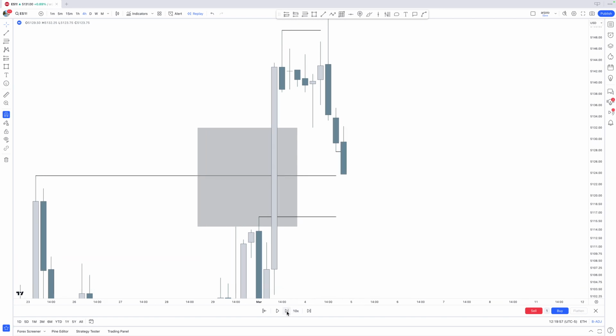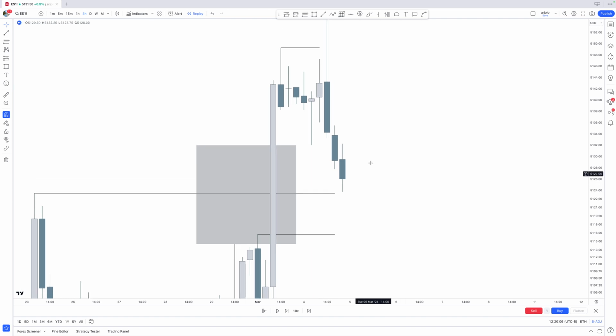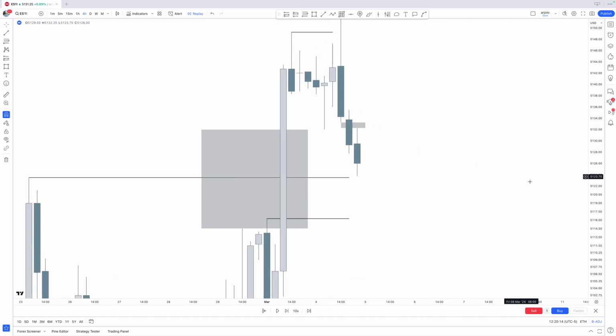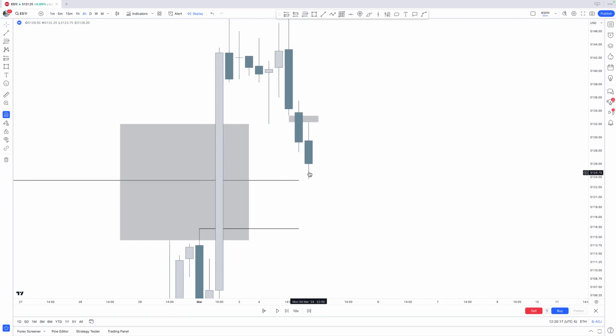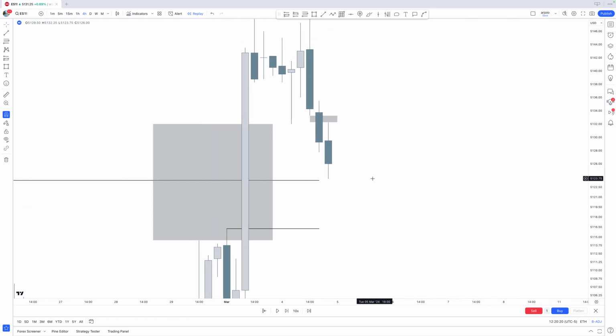So right here, what do we see? We see right now that we have another close below that previous candle low. Now this is where it gets interesting, because now we are also leaving behind a fair value gap, which we have to take into account. That is also a premium array, right? And when we leave behind that fair value gap right there on the 4 hour, can we trade back into that fair value gap? Well, how do we know if we want to trade back into a fair value gap? As a general rule of thumb, we want to look at, do we close below the previous candle low right there? If we do not close below it, then we can most likely trade back into the fair value gap.